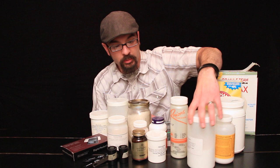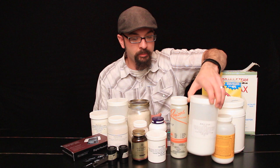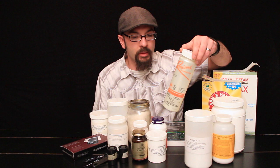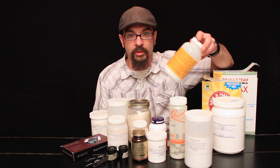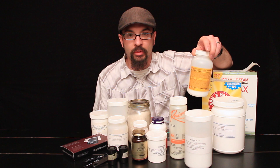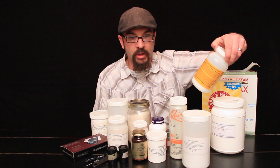I'll give the accelerators in order of alkalinity from least to greatest. Borax has mild alkalinity. Sodium metaborate has medium alkalinity. Sodium carbonate — I actually get this from a pool supply store, which can give you good chemicals for controlling alkalinity. Then sodium hydroxide, which I rarely use, but it appears in certain formulas. Sodium hydroxide is exothermic, meaning it gives off a lot of heat when water is added. You should never add water to chemical — it could cause a reaction that splashes. I keep sodium hydroxide on hand mainly for pyro developers.